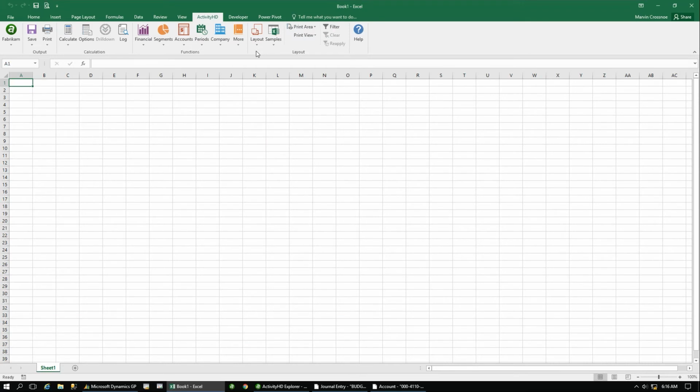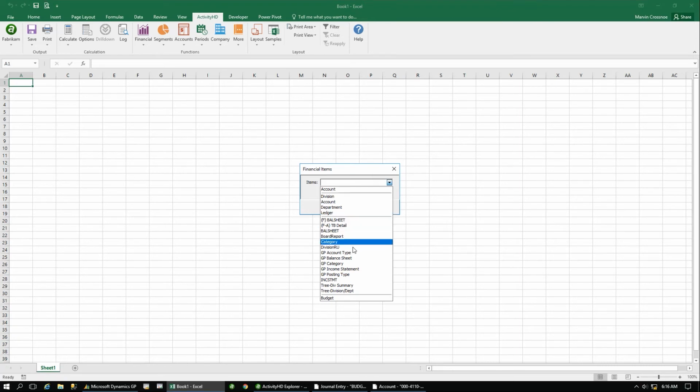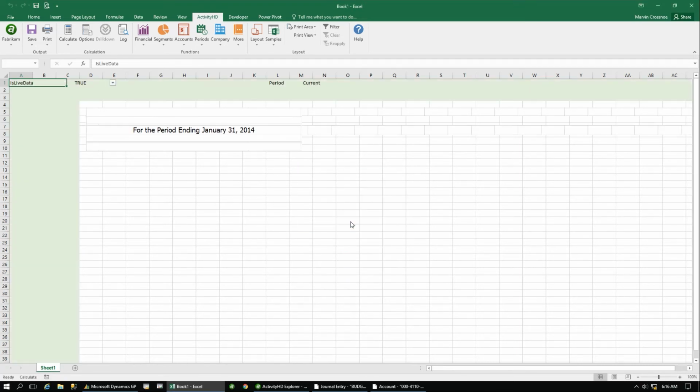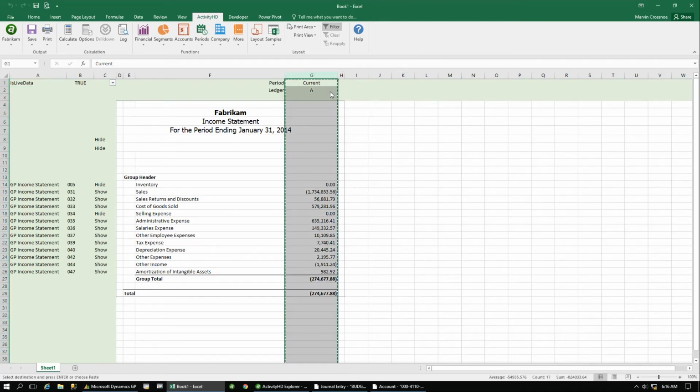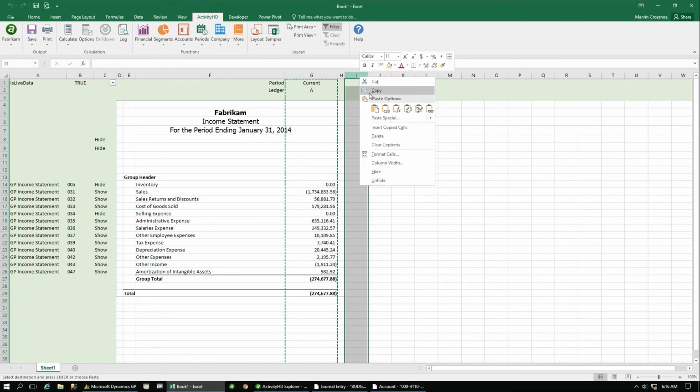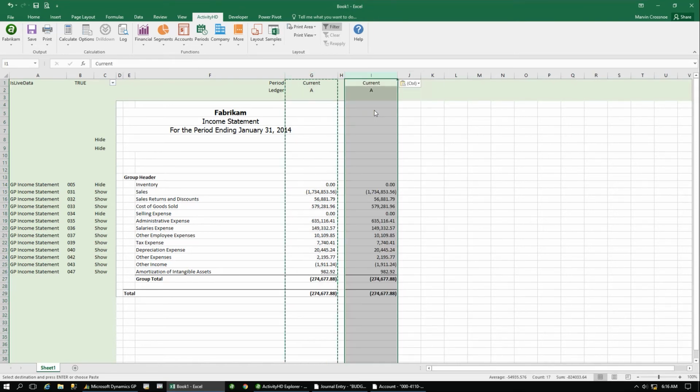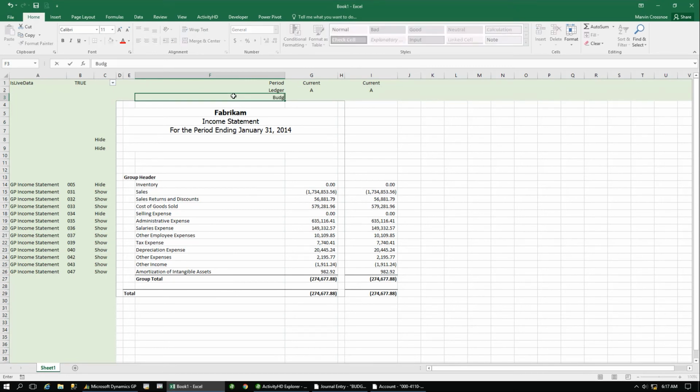Let's look at another example where we do not have an extra parameter position to place our attribute. Again, we use the function wizard to create an income statement. This time we will use the income statement categories for our row definition. As before, we copy our actual column into an adjacent column. And, as before, we set up the indirection for the budget attribute value. Also change the ledger to the B ledger.